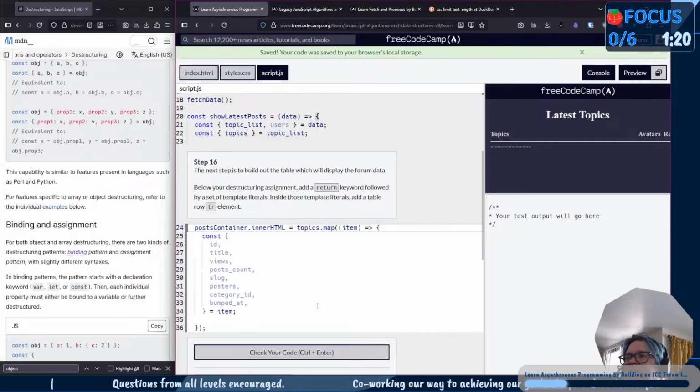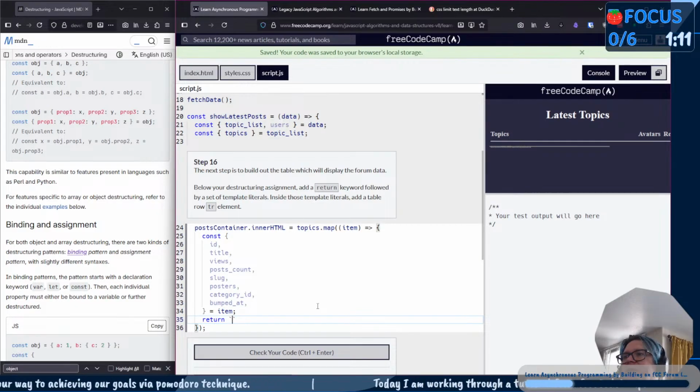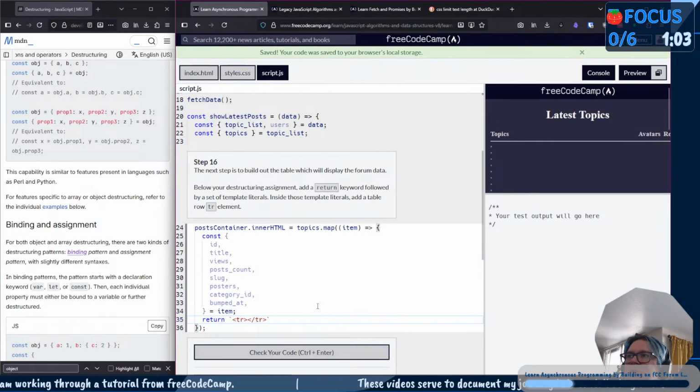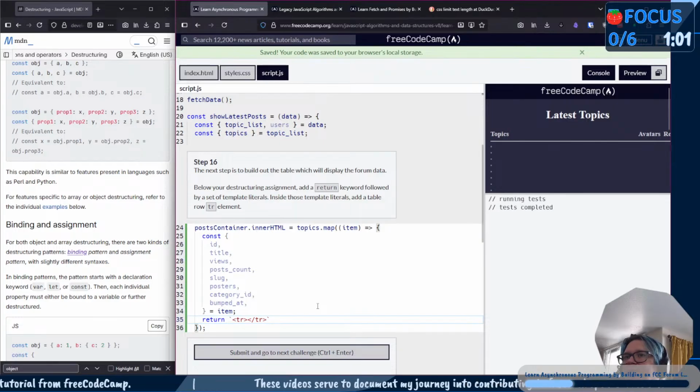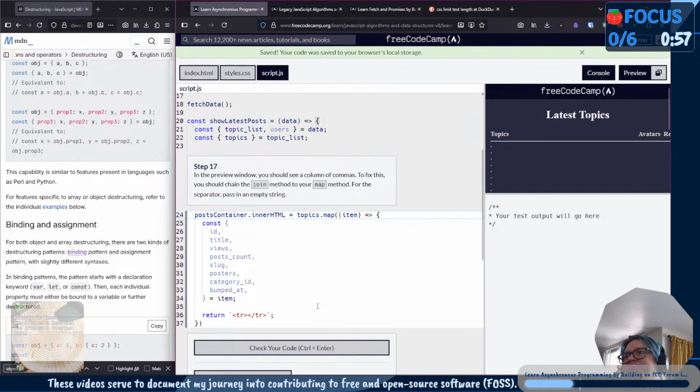So below our destructuring assignment, we're going to return a set of template literals, and inside these template literals, we're going to add a TR element. There we go. Okay.